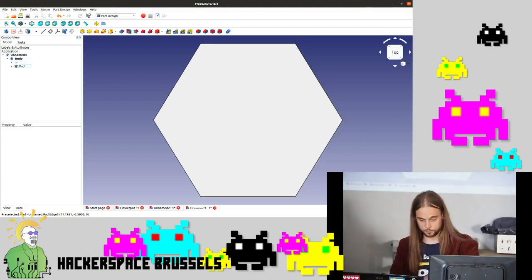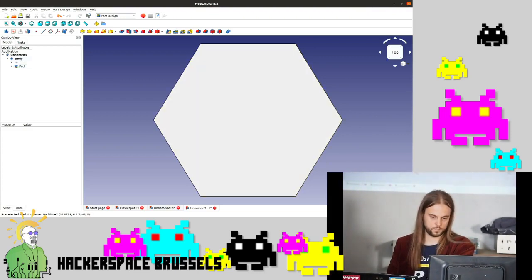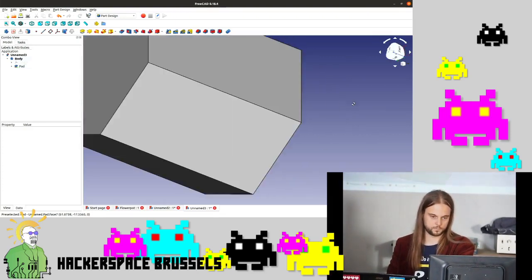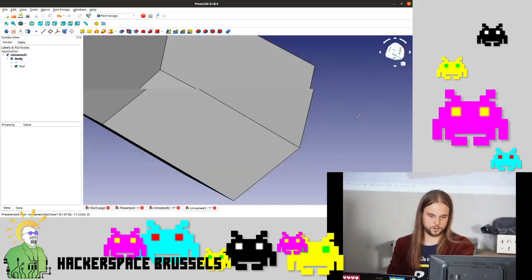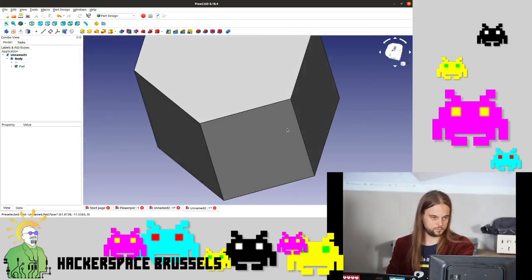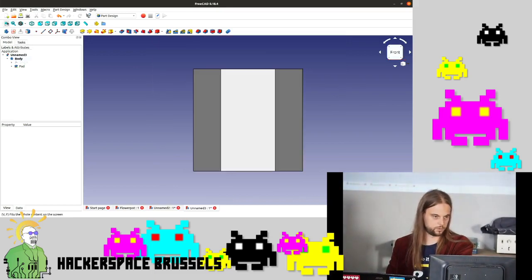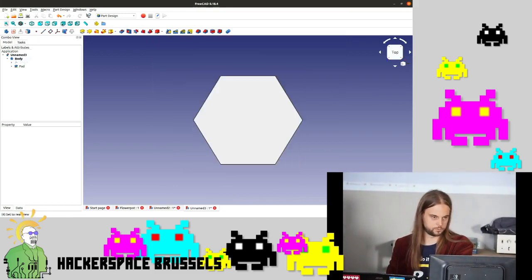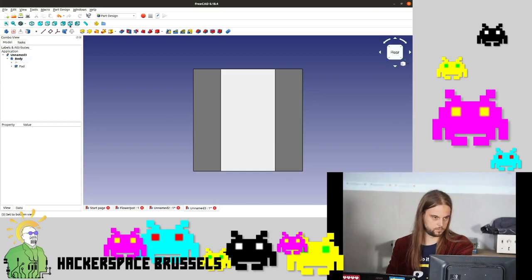So now the rotation, mouse clicks come in handy. Shift right click will let you move around the image. Alternatively, again with the view tools, you can set it to front view, top view. Well, that's going to be the same, but yeah, you can manipulate it in an easy way.